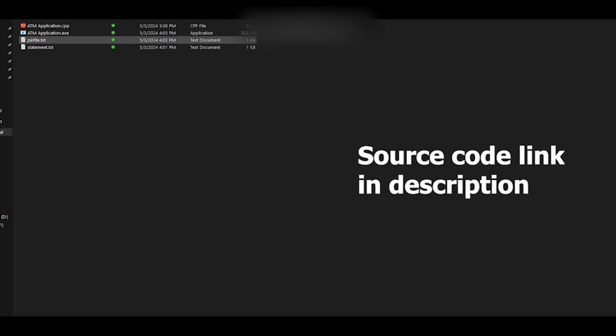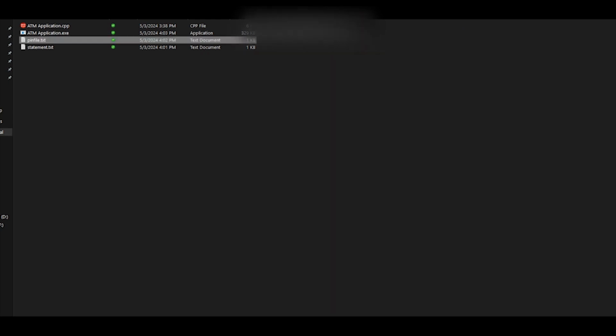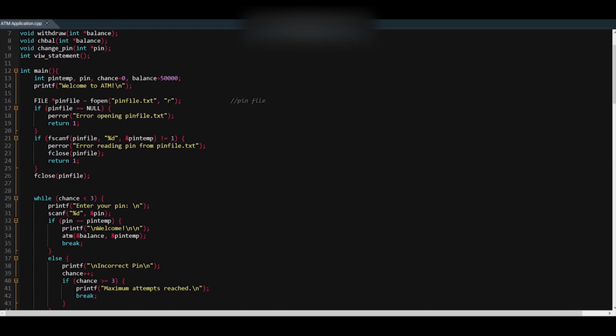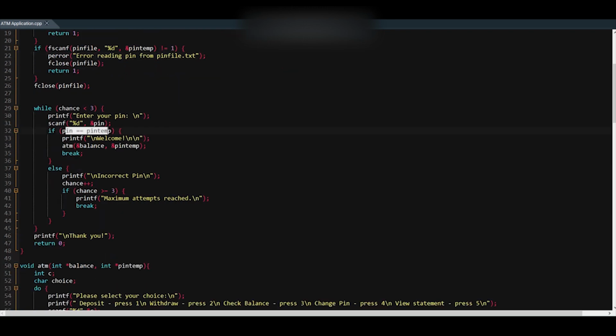This is pinfile.txt. It saves the PIN, which is shown here. Then the text of the PIN file will be copied to the temp PIN variable. Then it will match. If it matches, it will say welcome and enter the ATM.